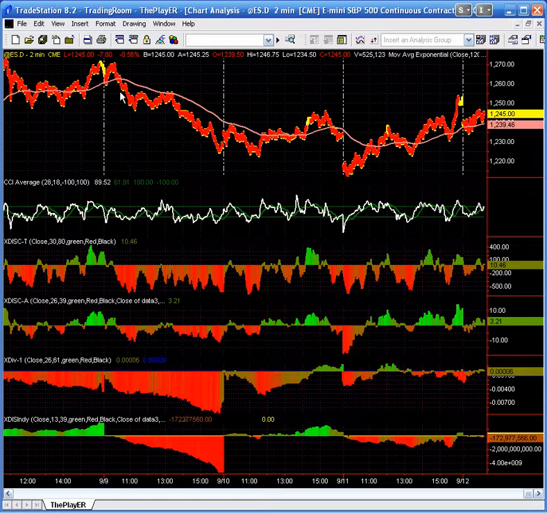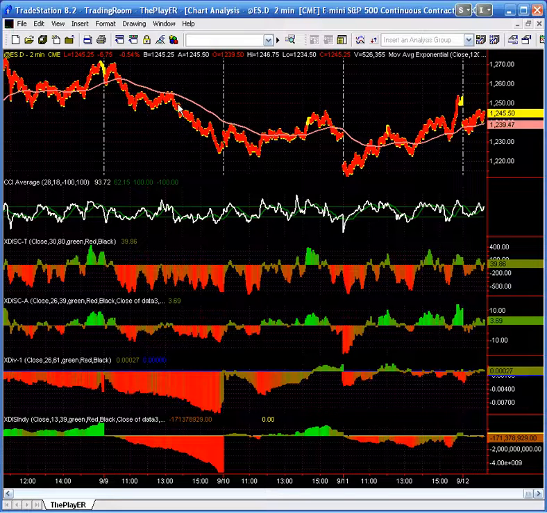You had a nice move of, let's see, we'll call it 1260 down to about 1230. So a nice 30-point move in the E-mini S&Ps, and it was a nice little second entry. Retest of the trend from the underside against this horizontal support resistance, trying to hold the low of the prior day. Just couldn't do it and just broke on down and accelerated and finished near the low of the day. So that was a good day.